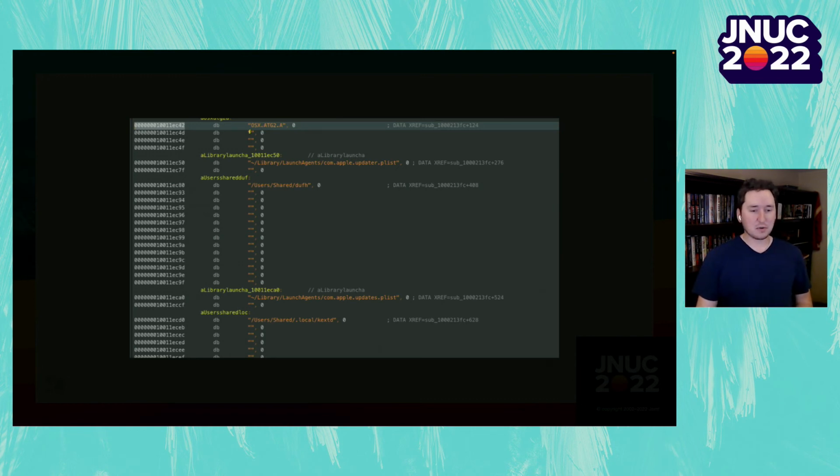So if we look through this in a disassembler, we actually see that there's this OSX.ATG2.A malware that it's looking for. And within that, it's actually looking for 4 different file paths. So a couple update plists, and a couple of files in a shared folder.